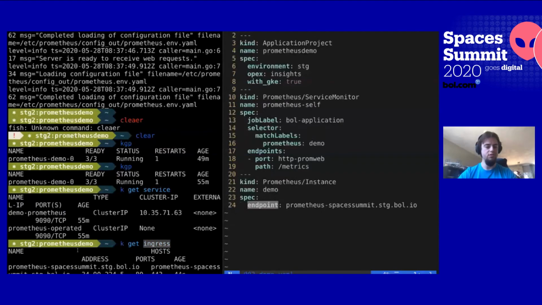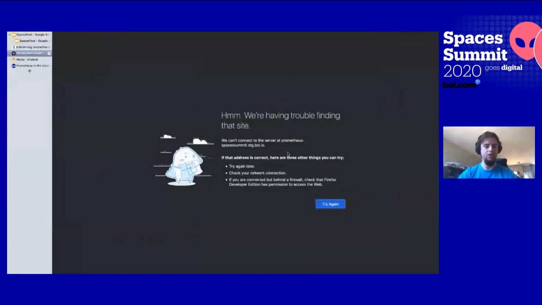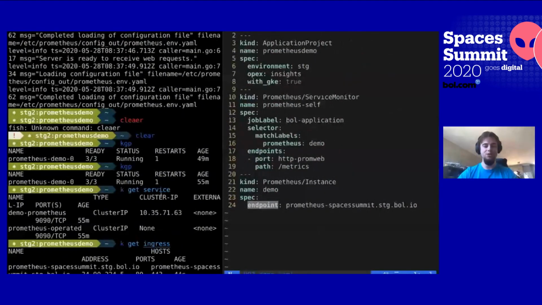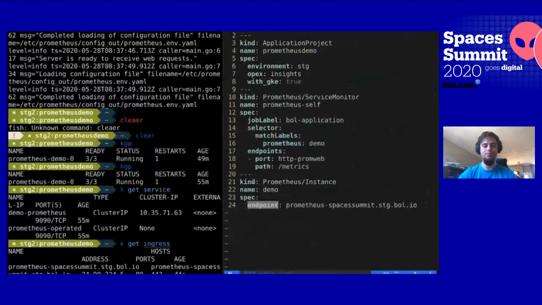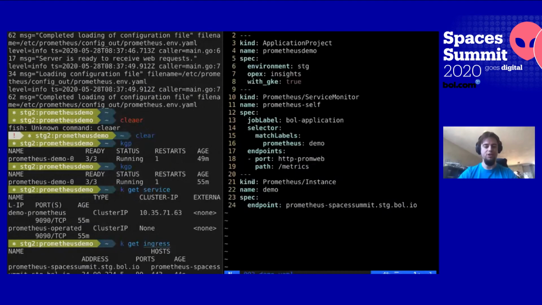Let's make sure that everything actually worked properly. If I look at the ingress, I have one. It's named the same as the record I want to add, and it just went live. So let's see if I can actually reach it, provided DNS is with me. And nope. I was a bit afraid of that. It could take a minute. What I'm going to do is continue on and assume this is working. If it turns out it just comes live later on, awesome. Otherwise, we can just continue with port forward.